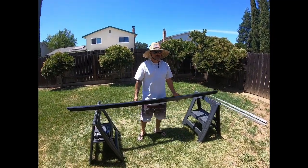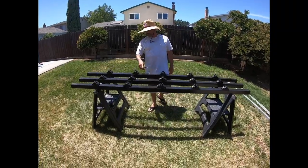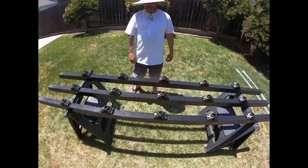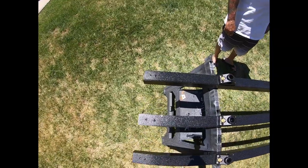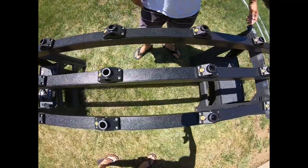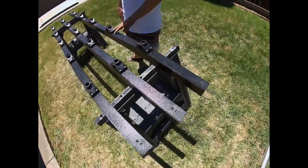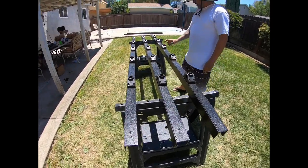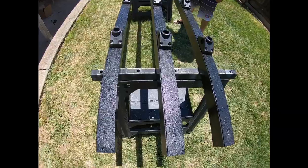All right, I'm gonna go ahead and show you the finished product. This is the final product I got here. As you can see, I already made 3 today. They have 5 mounts. From the edge to here is 13 inches. And then from here to here is 12 inches, 12 inches, 12 inches, 12 inches, and back to 13.